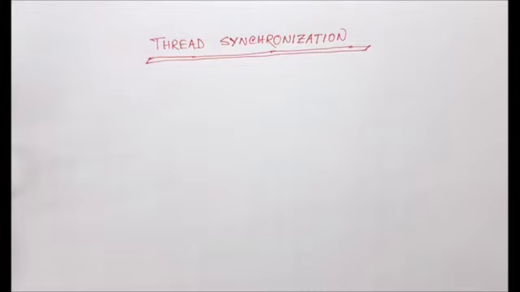Right now in this lecture I am going to discuss the most valuable topic, that is synchronization. Why do we go for synchronization, what are the advantages and disadvantages, and how do I implement thread synchronization in our coding example. At the end of this topic I will discuss some important questions for your exam, some conceptual questions also.